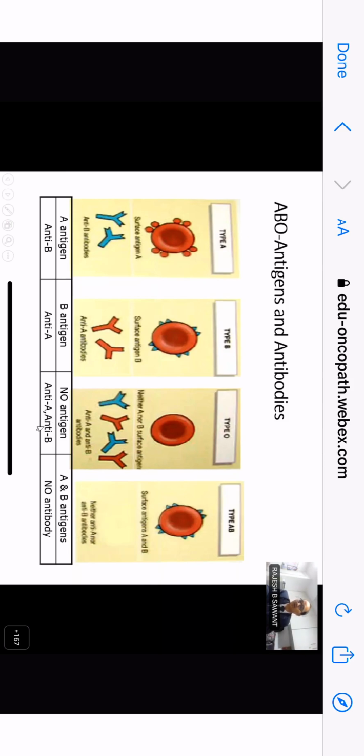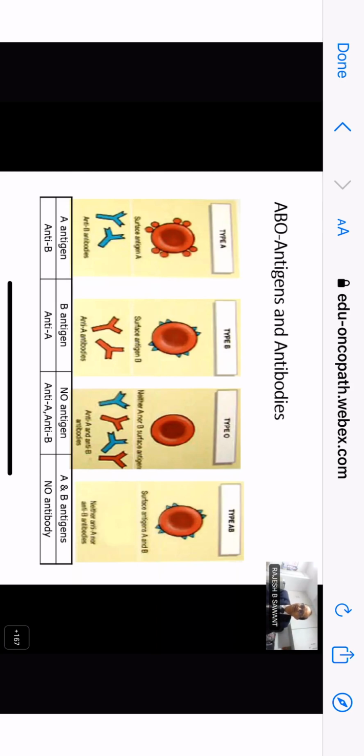An O individual will have both anti-A as well as anti-B, and an AB individual will have neither anti-A nor anti-B. Now this is simple basic information, but it is very important, because practically when we look at choices of red cells versus platelets and plasma, the principles are different. When we look at the choice of red cells, we look at the RBC antigen that is present. Whereas when we look at the choice for plasma or platelet transfusion, we definitely consider the antibodies that are present in that individual's blood.